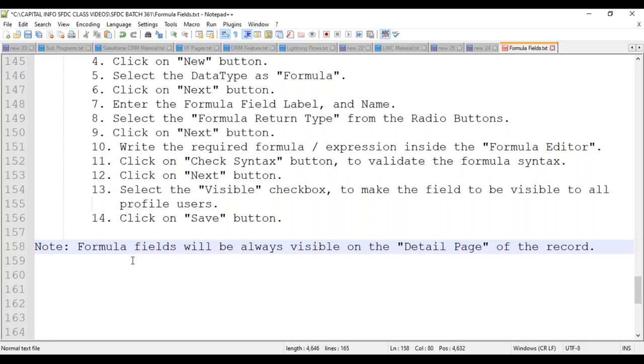On the edit page, formula fields will not be visible because we are not supplying any input value for them. We have already handed over the responsibility to Salesforce by giving a formula, so Salesforce generates the value itself and we need not supply it. That's why formula fields are visible only on the detail page.